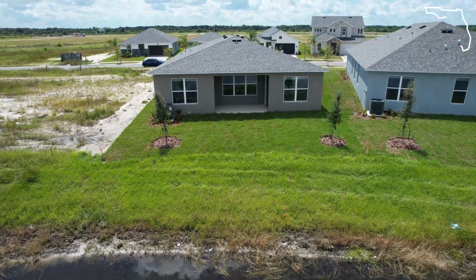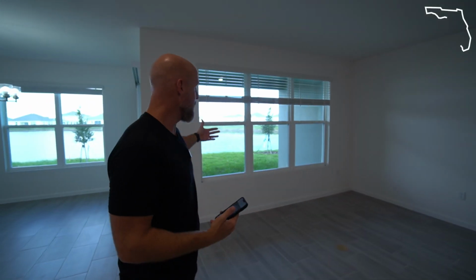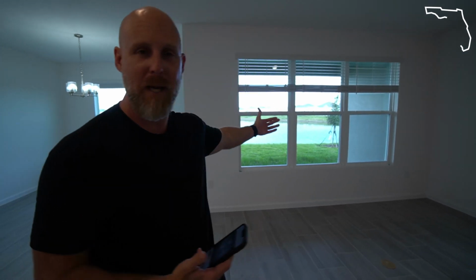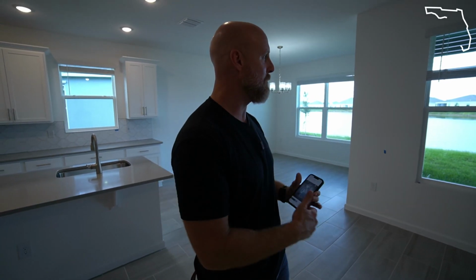So as far as outdoor living space here goes, you are gonna have the lanai area that's got some nice windows here from the family room. The sliding doors are gonna be here in the breakfast nook. And of course, this one has a really nice water view. Now don't beat me up by calling this a water view, because a lot of people out there wanna know if there's a difference between being on a lake or a pond. Of course, these are man-made ponds. This is very common with what you're gonna see with new construction, but the lots are gonna be typically referred to as a waterfront lot. So these have a little bit more depth there, so you've got more room behind your rear neighbors, and it's gonna give you much more privacy compared to having a rear neighbor.